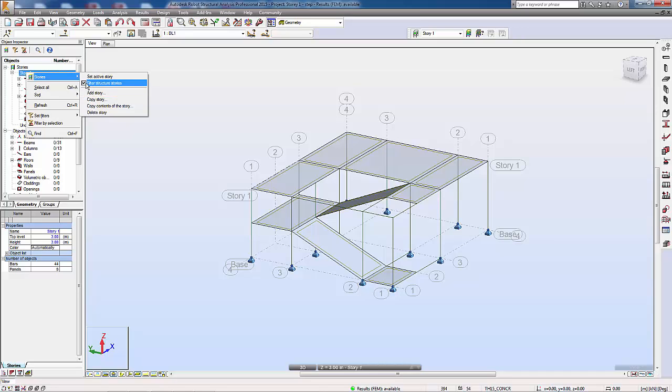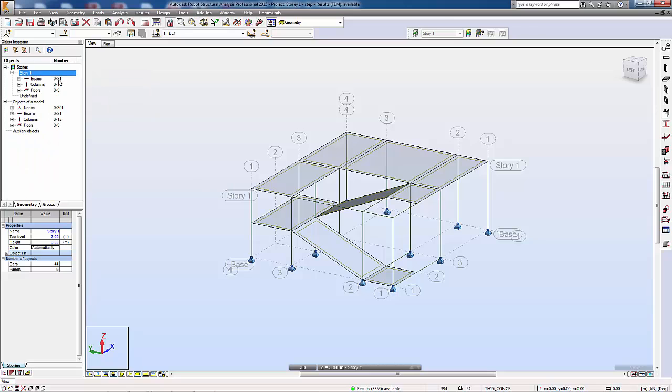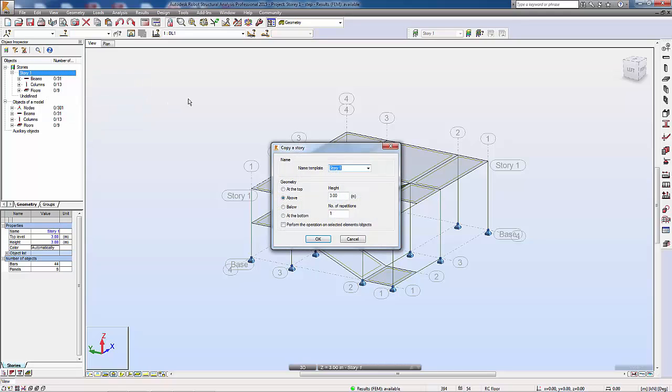Sometimes this filter structures option has been ticked, and that's why you cannot copy the story. To enable you to do this, you need to untick this one, and then again right click on this one and choose copy story.